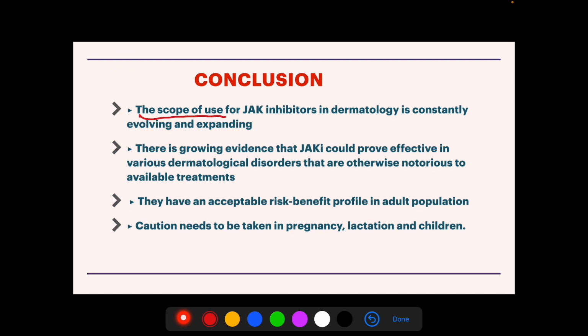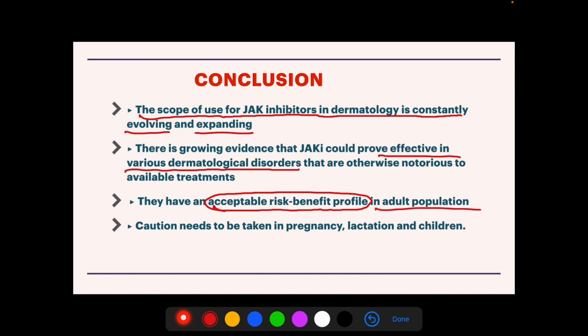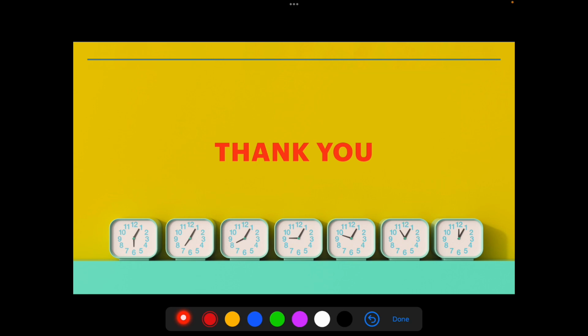So, in conclusion, the scope of the use of JAK inhibitors in dermatology is constantly evolving and expanding. There is growing evidence that JAK inhibitors could prove effective in various dermatological disorders that are otherwise notorious to available treatments. They have an acceptable risk-benefit profile in the adult population, and caution needs to be taken in pregnancy, lactation, and children. Thank you.